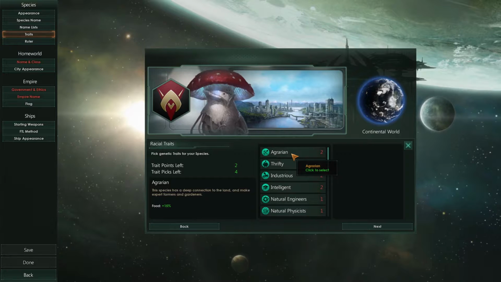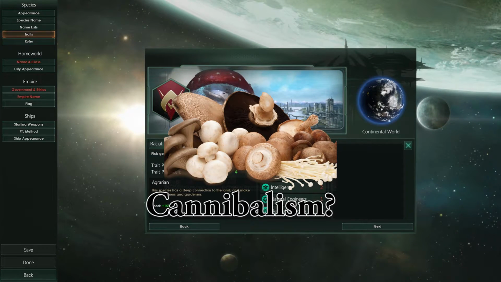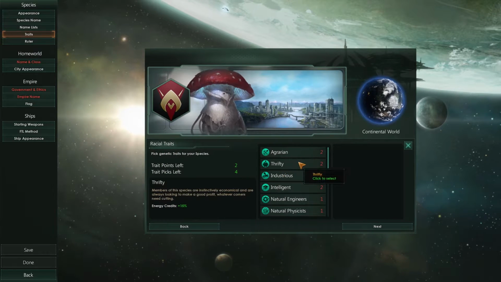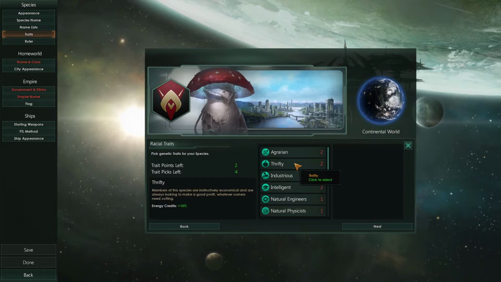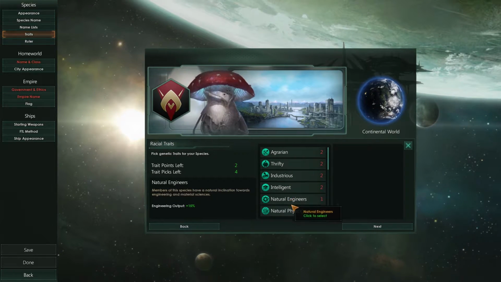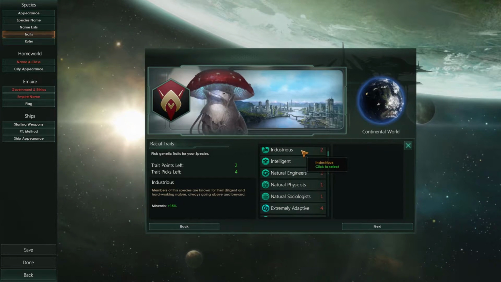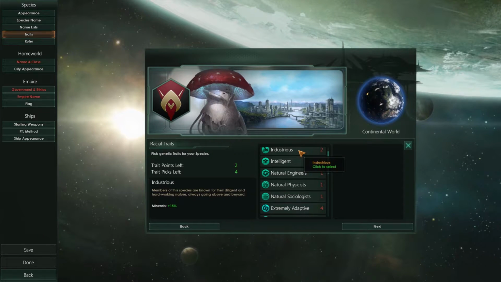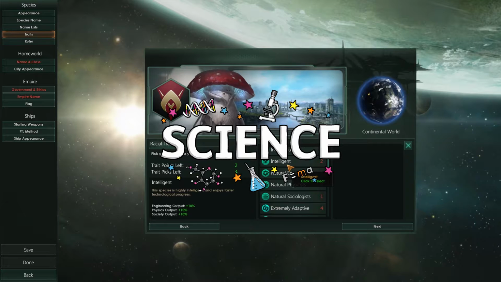You know, increases food output. Food is of course the thing that your people eat to survive. Thrifty increases the amount of electricity or energy credits, which is basically money. That's important. But then industrious and intelligent, natural engineers, natural physicists, and natural sociologists, these are all related to research. There are 3 different kinds of research.